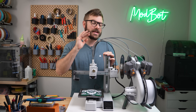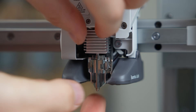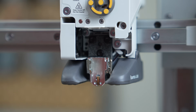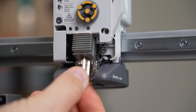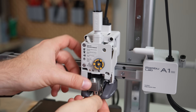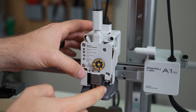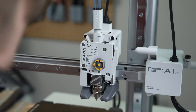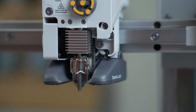In addition, this new hotend does not have a thermistor or any kind of heating element attached to it. This is a separate assembly inside of the toolhead that makes up the other portion of the hot zone. This makes hotend swapping super simple, since you're not unplugging or connecting any wires. The entire hotend is held in place using a clasp system — you place the hotend into position, which stays with the heatsink magnet, then swing the clasp around the body and clip the lock into place.